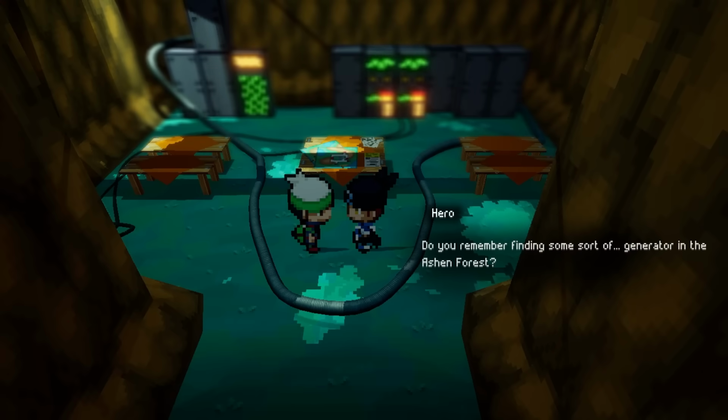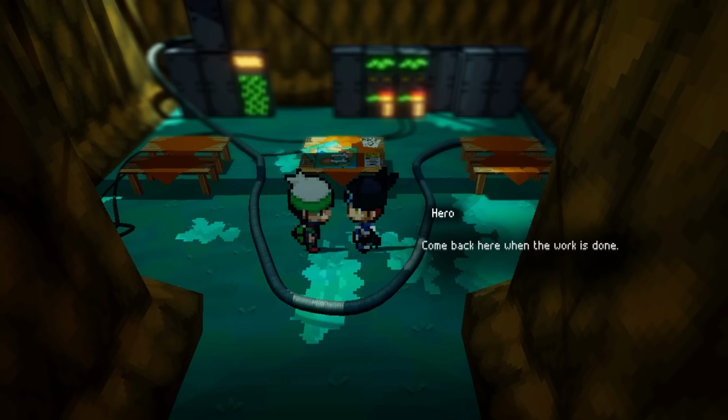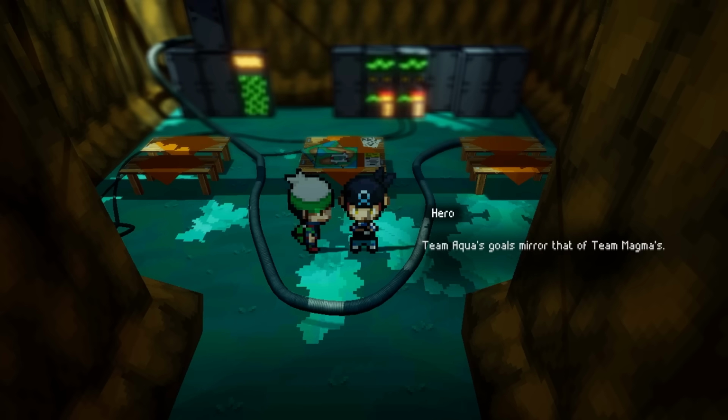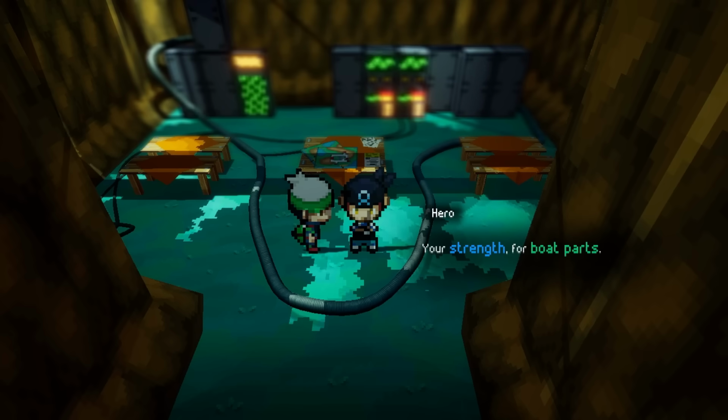Our mission is simple. We need to find 3 generators in the Ashen Forest and override them with this key card he gives me. This will cripple their source of power and delay their plan. And if we do this, he'll give us my boat parts so we can fix the boat and leave.